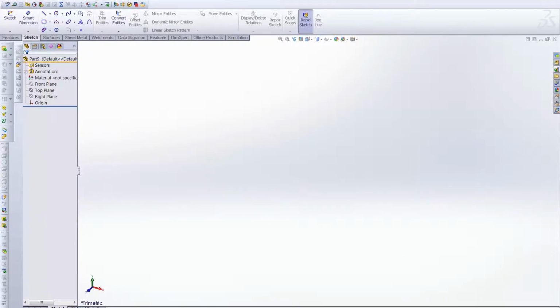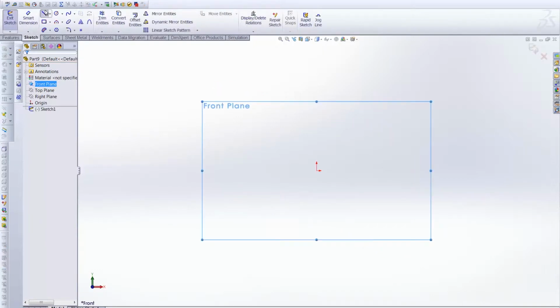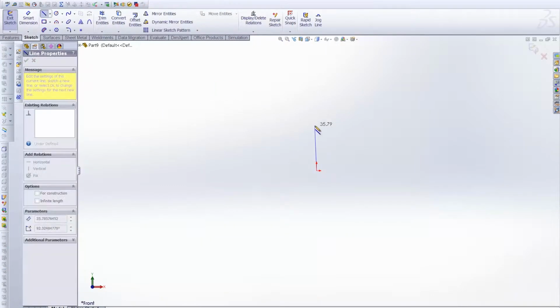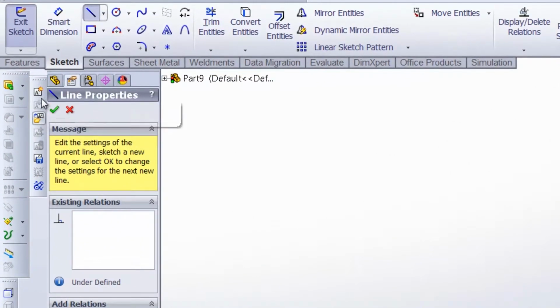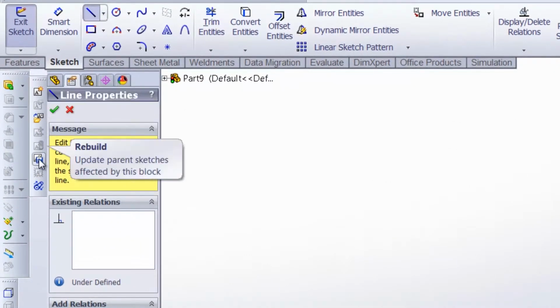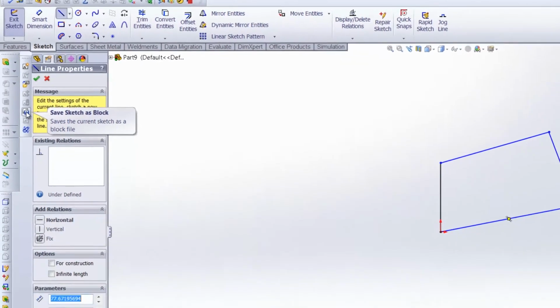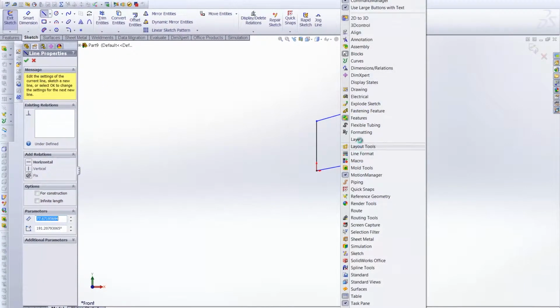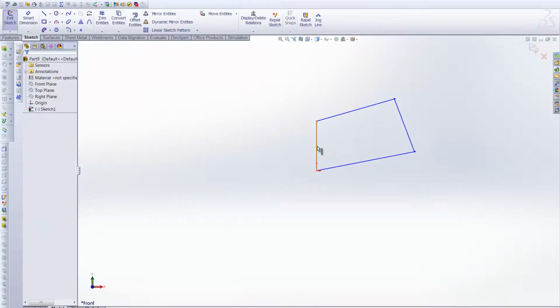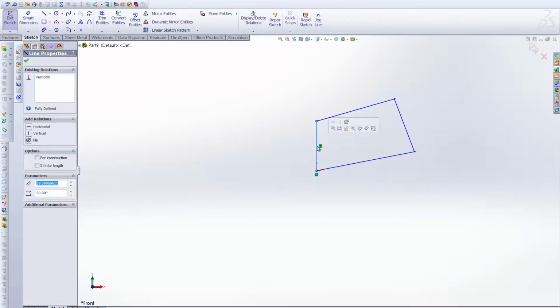So I'm just going to go ahead and open up a sketch on the front plane and just make a 4-bar deal here. Doesn't have to be perfectly lined up or anything. Just a 4-sided geometric figure. Now SolidWorks has a toolbar specifically devoted to blocks, and here you can see that I've had that pulled up right here. However, if you don't have your blocks toolbar available, then you can just right click and it's right here, blocks. So I'll go ahead and create some blocks and then give you a short explanation afterward.